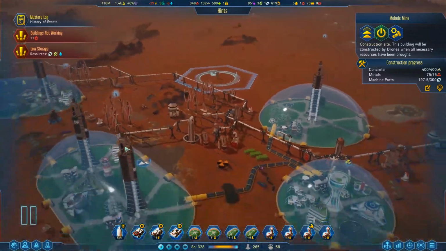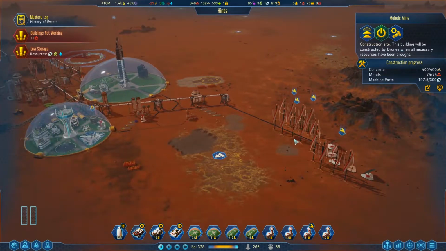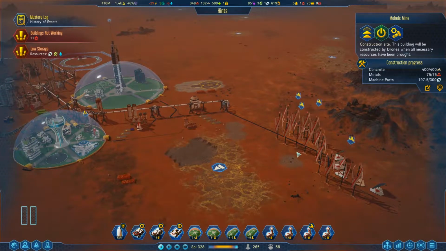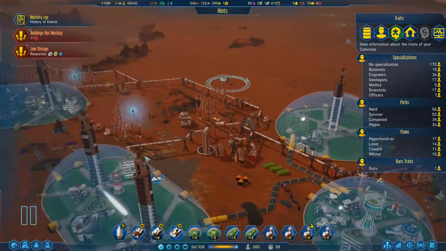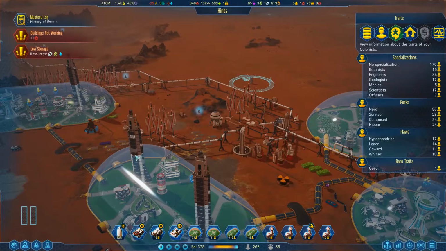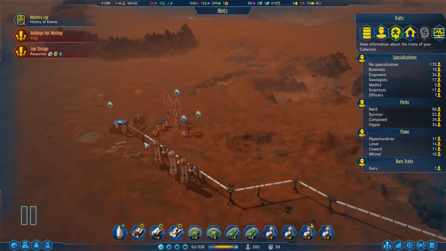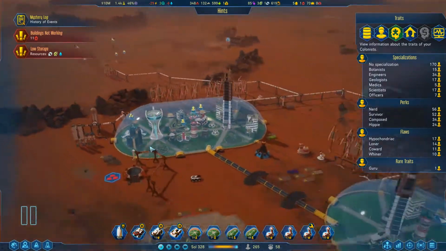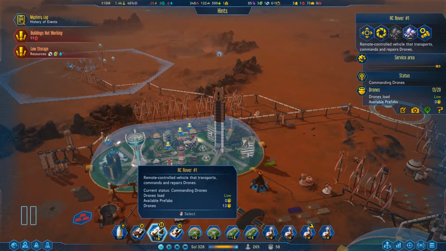Let's scoot this back this way. We have a bunch of things broken over here, which need machine parts, which is why they're broken. So as soon as this guy lands, we will get things moving, get them taken care of. Water is down too. Where's our guy? Oh, he's over there already.